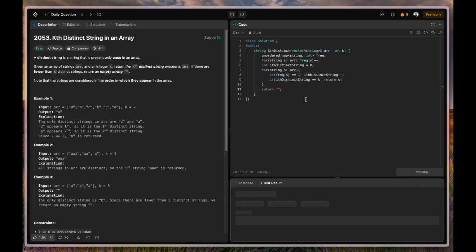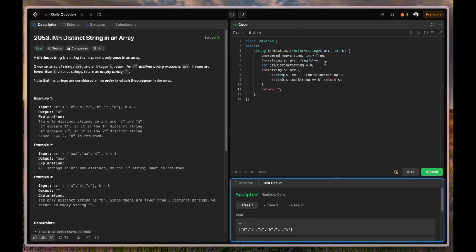Let's run the problem. Meanwhile, it's running, I'll just tell you the time and space complexity. The time complexity of this will be O(n), since we are iterating over the array two times, which is 2n, just n asymptotically.